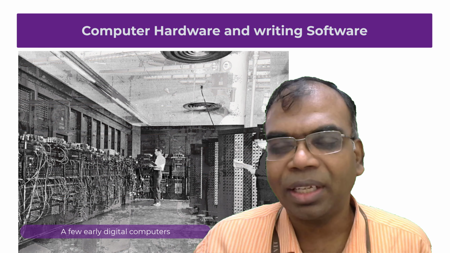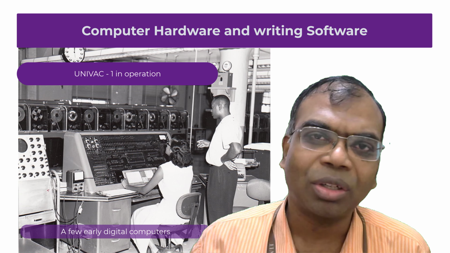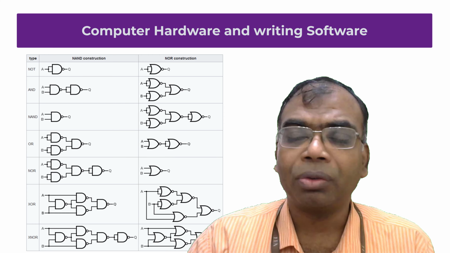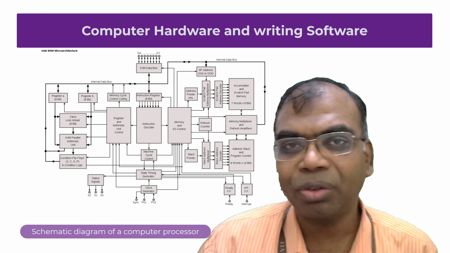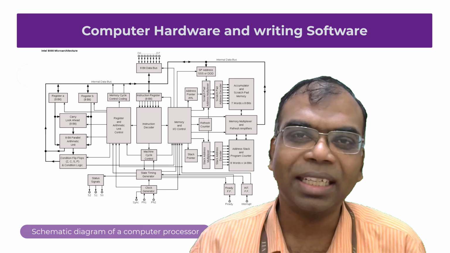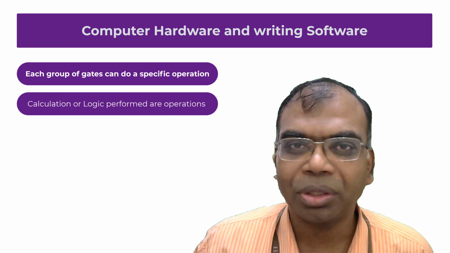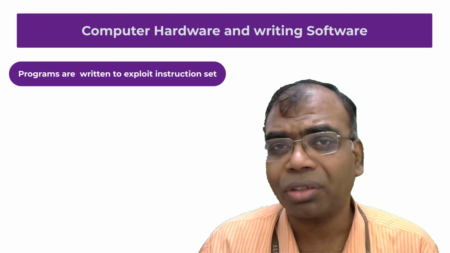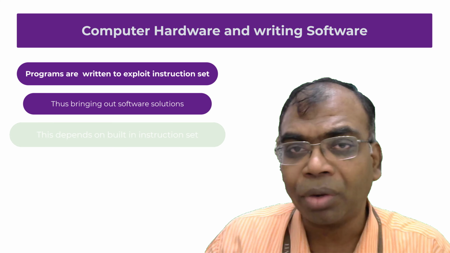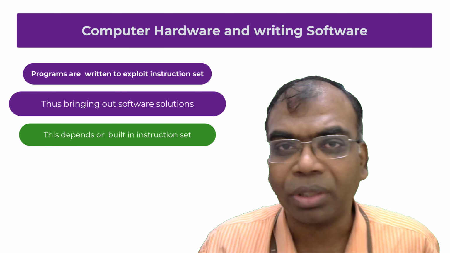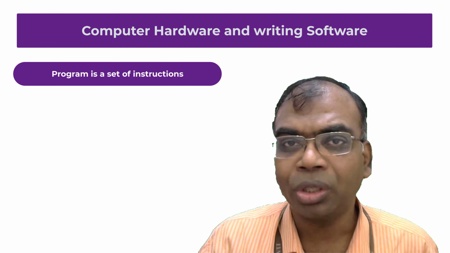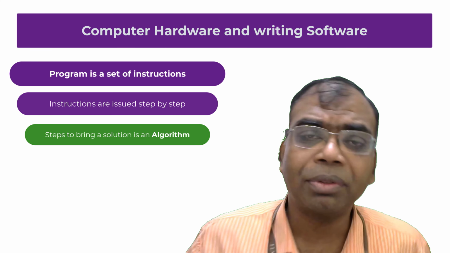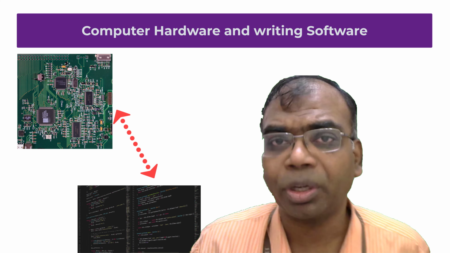So, when we look at a computer, basically, it's a collection of gates, as in logic gates. So, leaving the physics out of the whole thing, you'll find that a computer processor essentially can do certain operations based on its instruction set. So when you write a program, you essentially use software which helps you model the processor and do some work. So what are the steps you can take to get a desired output? This is probably what we call the algorithm, and this should be compatible with the machine you are writing the program for.